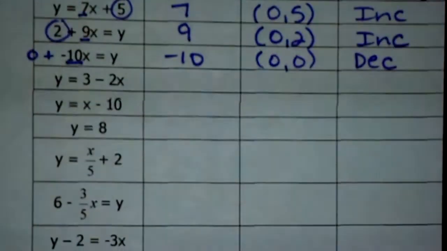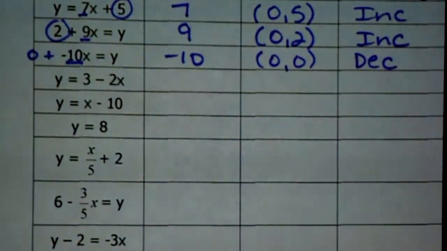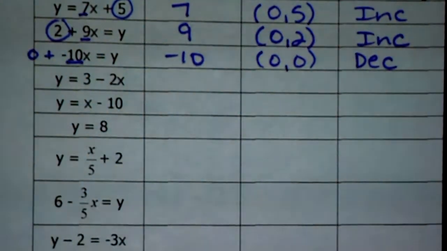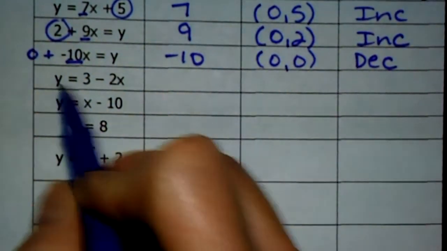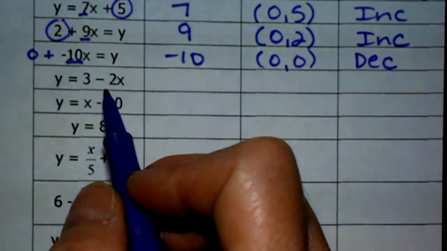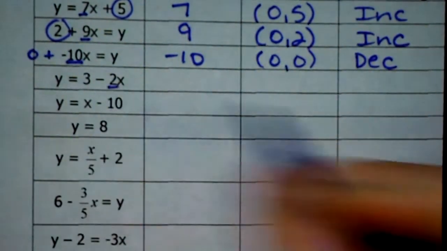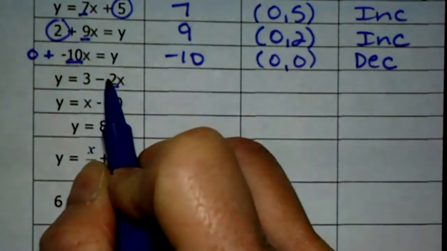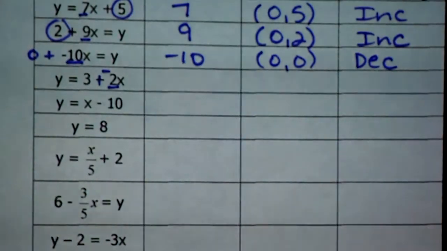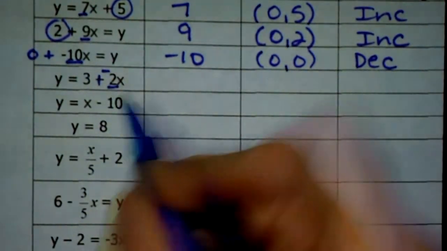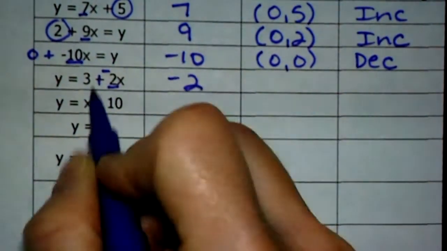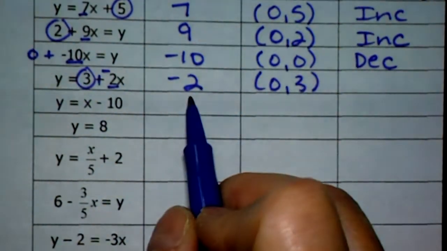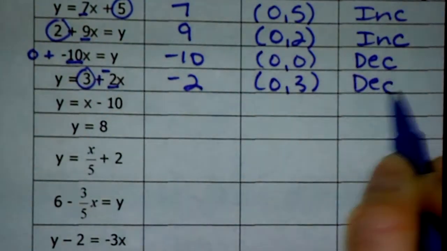All right, next one. Yay, it's already solved for y. So many of them are. I was nice to you this time. The ones where there's more space, those are the ones we need to rearrange. So anyhow, in looking at this one, a lot of people initially tell me, oh, your slope is 2, because 2 is the coefficient of x. Do you see how this is 3 minus 2x? That actually means that this is a negative slope. So if you keep the sign, you won't forget that. So negative 2 is my slope. The number by itself is a 3, so that makes my y-intercept 0, 3. And since my slope is negative, this is decreasing.